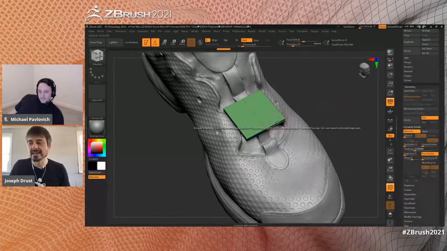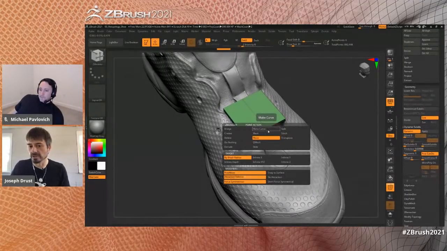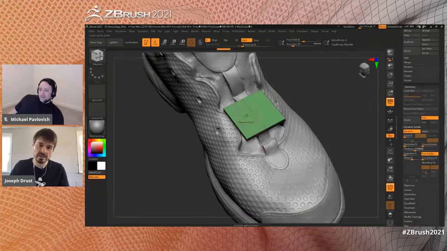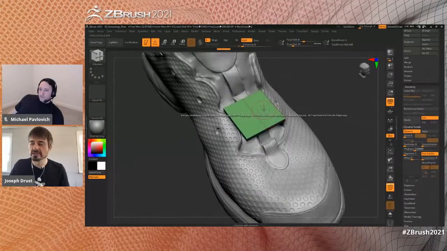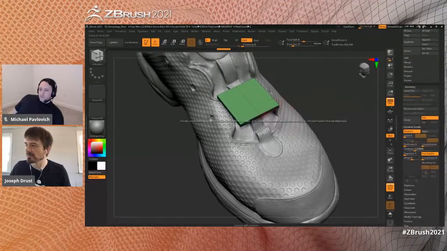Now, in addition to that edge extrude with the snap, if I hover over a point, this is going to bring up that point action menu. And in here, there's the move. We have our normal target, which is brush radius. And then down here, we also now have a snap to surface. So now you can snap that edge extrude, which you didn't have before, to the surface. And you can also snap the point to the surface. And then finally, for my poly action, I'm just going to set this to do nothing. So now I have my poly set to do nothing, my edge is set to extrude, and my point is set to snap to surface.